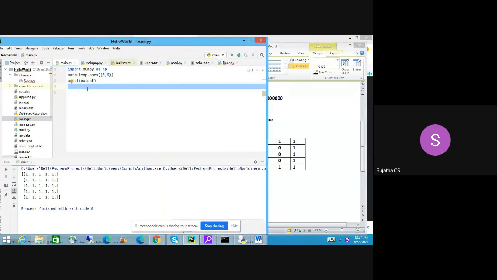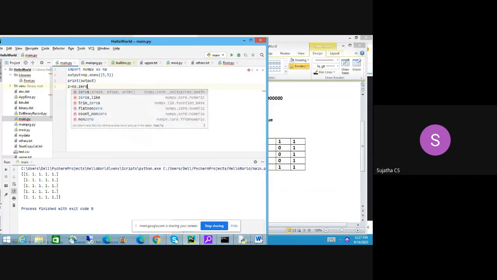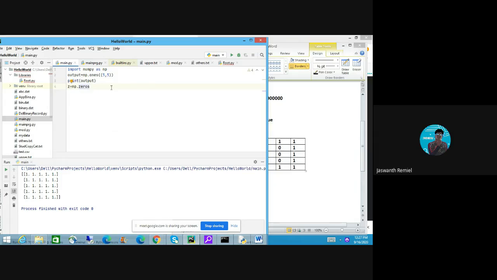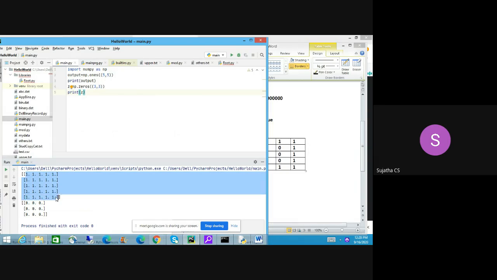That is a little bit difficult. Before that, we can easily use another 3 by 3 array, np dot zeros. First we created a 5 by 5 array of ones, then we create a 3 by 3 array of zeros, replace it with a 9, and club it together. Then 3 comma 3, and print it. Let's see what will happen. It will show a separate 5 by 5 matrix of ones and a separate 3 by 3 matrix. See here, 5 by 5 with ones, and 3 by 3 nines.